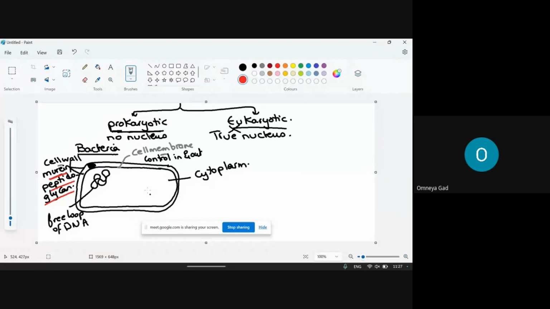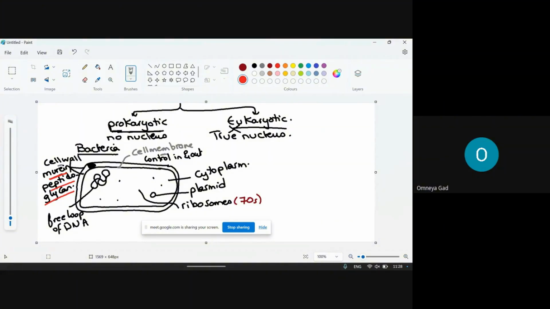Also, they do have another DNA, which is called plasmid. This plasmid helps them for conjugation or reproduction. Also, they do have tiny things scattered like this called ribosomes. But ribosomes are two types: an advanced type in the animal and plant cells, and another type which is not advanced, called 70S ribosomes. So simple ribosomes are found in the prokaryotic cells. All these are characteristics found in the bacteria.